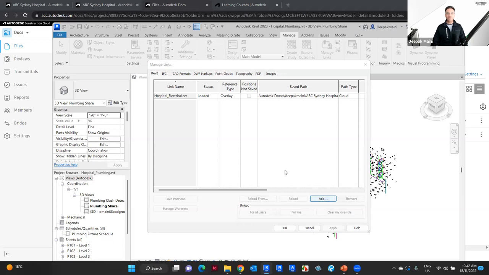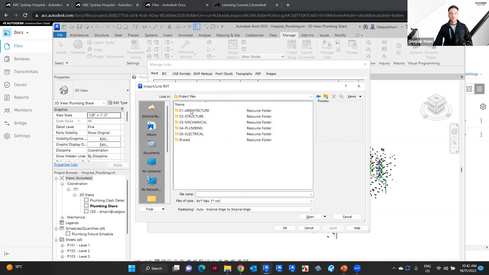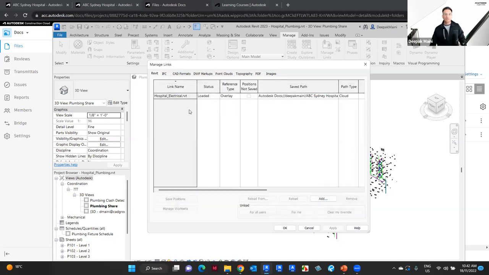Now, if I go and do a proper linking in this electrical model, let me link the mechanical model using proper linking. If I use the shared linking for the mechanical model, you will notice that the saved path of the model linked using Desktop Connector appears a little different from that linked using proper linking methods. Once it shows, I'll show you this here. So please be mindful that models that are not Revit Cloud Workshared will have to be linked using Desktop Connector.